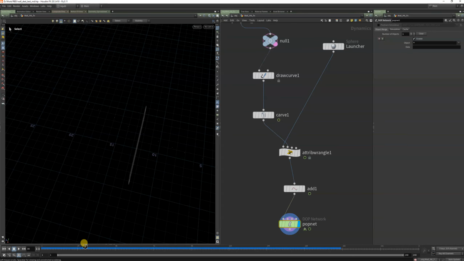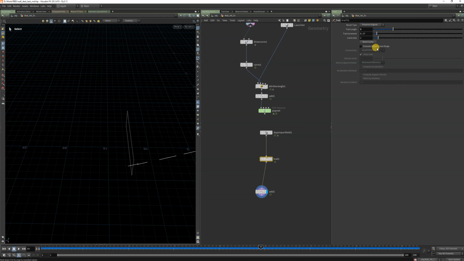So we get this laser kind of thing. You can increase from here. So this is my laser.